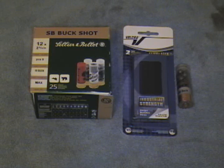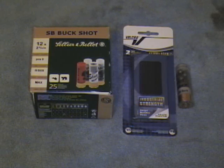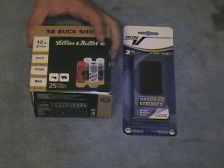If you have a house or an apartment, or if you're like any normal person and you have possessions that you care about, you're not going to want to hit the intruder and then destroy half your own stuff. So if you have a little bit less of a spread and a greater projectile size, you're going to drop him with less collateral damage, basically. So that was my reasoning for getting the double-aught buck. By the way, I bought this at Cabela's for $10.99. It's a box of 25. That's a really good deal. You're not going to get that with Winchester unless you have some serious hookups. And if you do, let me know because it's not a brand name round, but it's going to do the job.